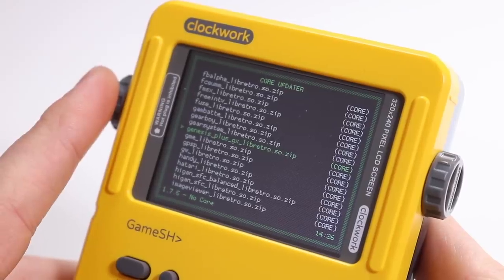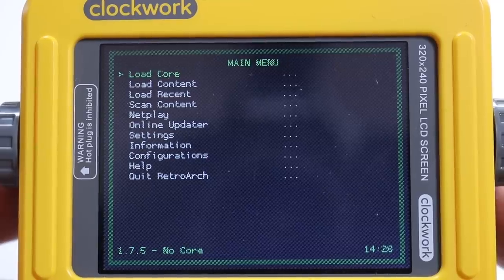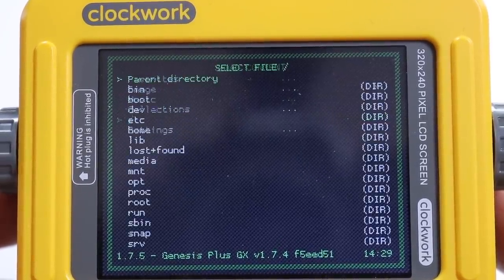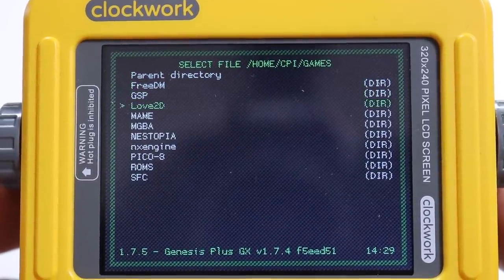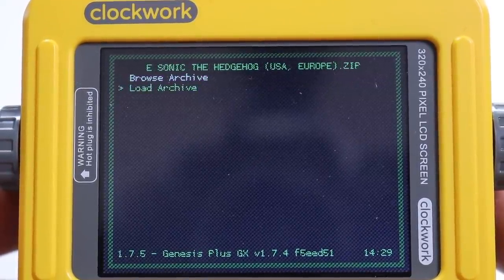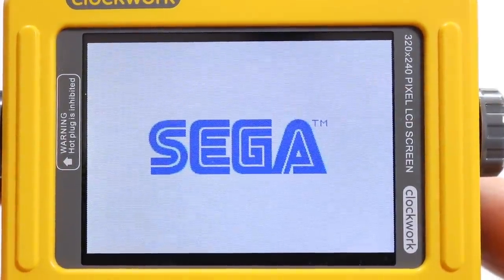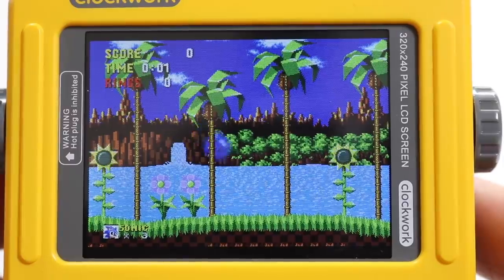Make sure you're connected to the internet for this. Once you've installed the emulator, head back over to RetroArch, go to Load Core, and then load the Genesis Core. Then select Load Contents and scroll down through your file directory to where you installed the ROMs — mine is in Games, carefully labeled Mega Drive. You can then load the game through there and it will show you the core of the emulator. Everything works and it looks bloody brilliant — this is actually my first time playing it with you guys.